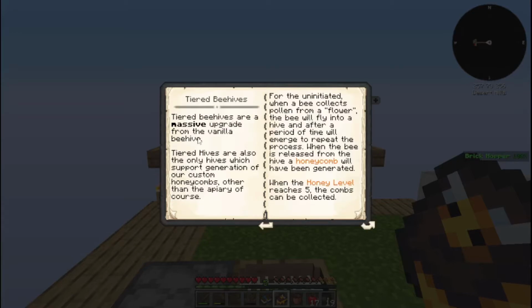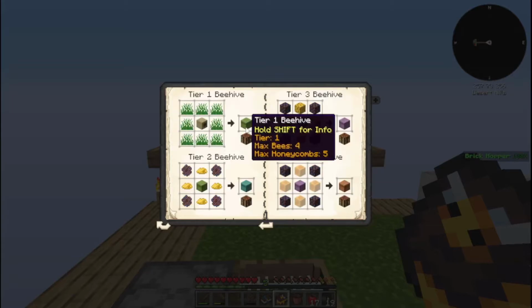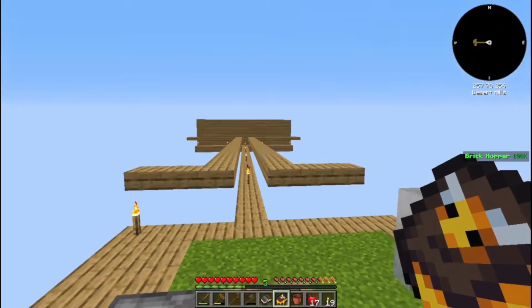So tiered beehives support... Okay, for when bees collect pollen from a flower, they fly into the hive, and after some time, will emerge to repeat the process. When the bee is released from the hive, a honeycomb will have been generated. When it reaches honey level 5, the combs can be collected. Okay. We can do the vanilla method of shears or scrapers, which are always enabled. They can be automated with a dispenser. If a tiered hive has not been smoked prior to collecting bees, the bees will become angry. And then, yeah, how to get all of the different stuff. There's beeswax, but I'm not entirely sure how to get it.